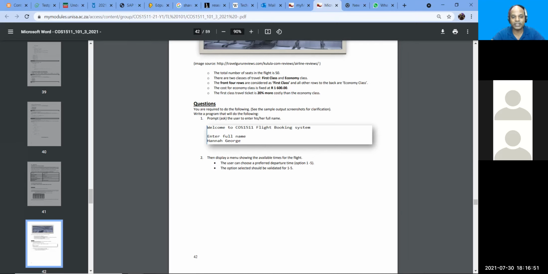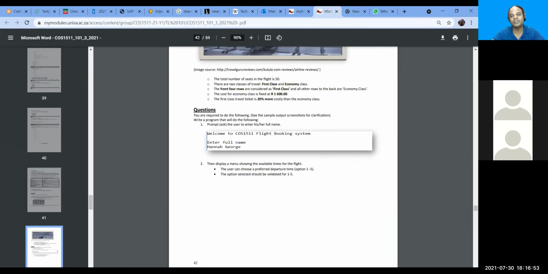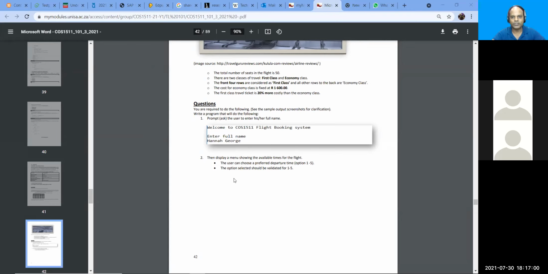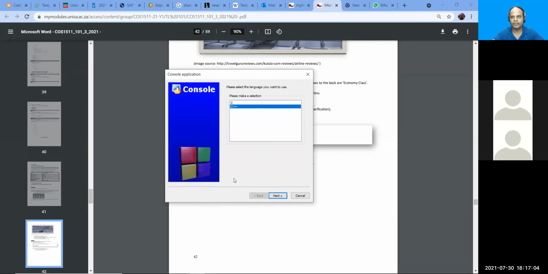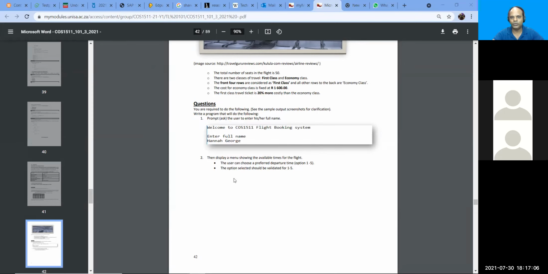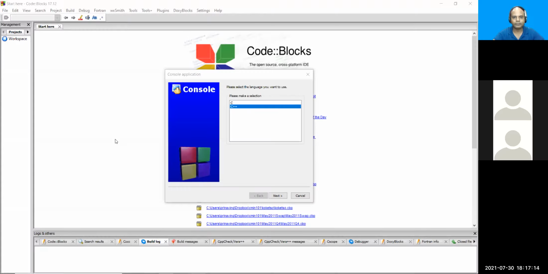So now I'm going to jump straight into Code::Blocks, because you must remember, I don't have much time. I've got lots of other things to do. So let's create a new program, a console application. Let me go to share screen. And there we go. Vincent, you should be able to see my Code::Blocks out there.